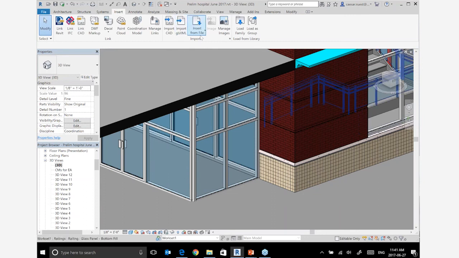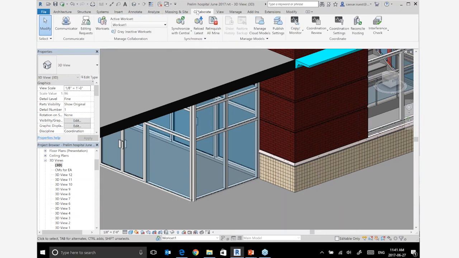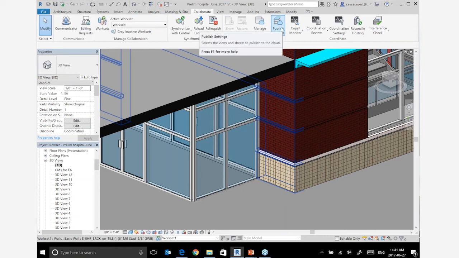So before I leave that, let me just show you a few more things. We have the publish settings, and publishing, if you're used to Revit, is all about, I want to let people see only the 3D model and only sheets A1, A2, A3. The publish settings allows you to only share those files to which you want to share with your staff.